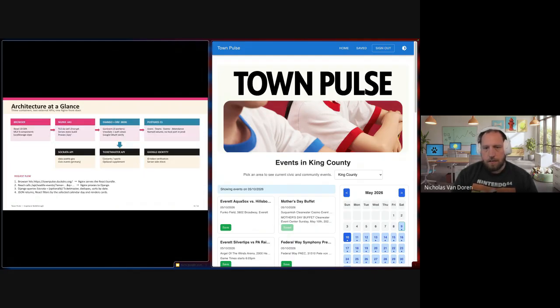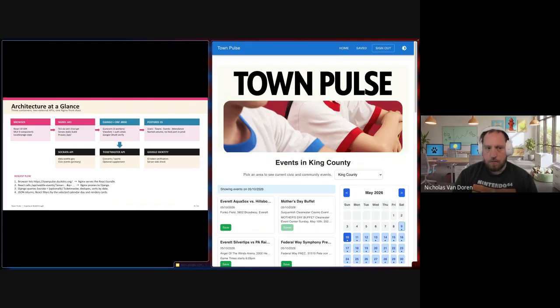The architecture of this, it sits within 3 containers. We have 2 external APIs. One's Nginx front door. The Nginx terminates TLS on 443 and serves the React bundle and proxies the APIs to Django. Django runs internal only with Gunicorn, talks to Postgres on a named volume, and reaches out to Socrata for civic events and Ticketmaster for concerts.